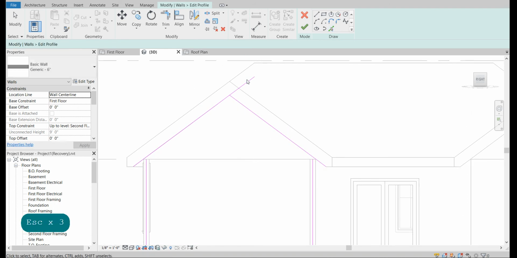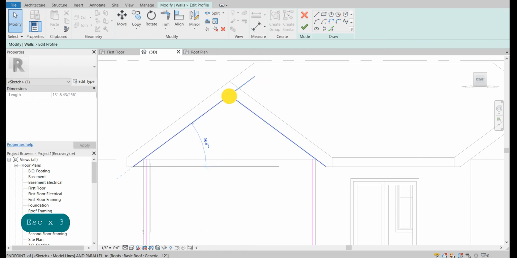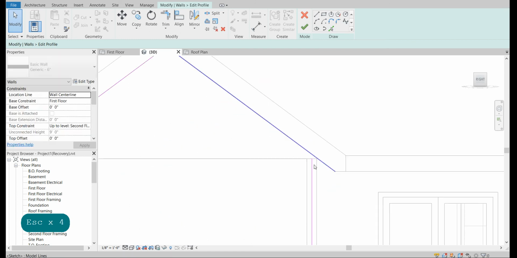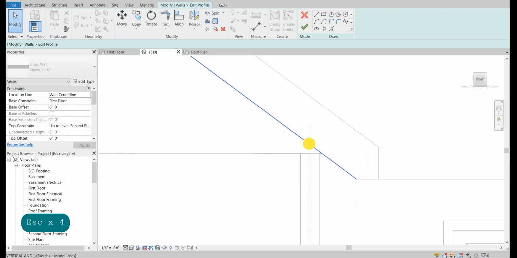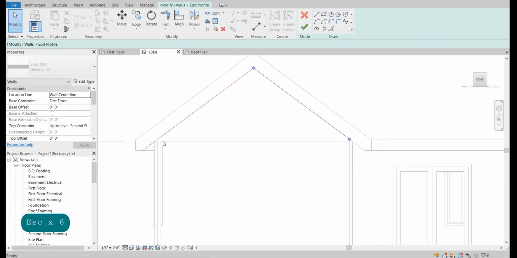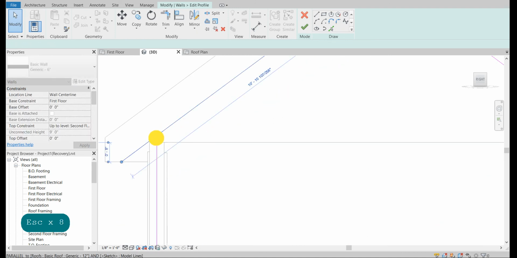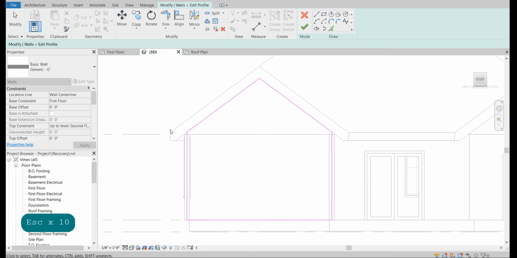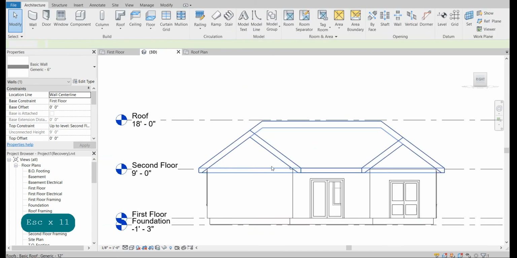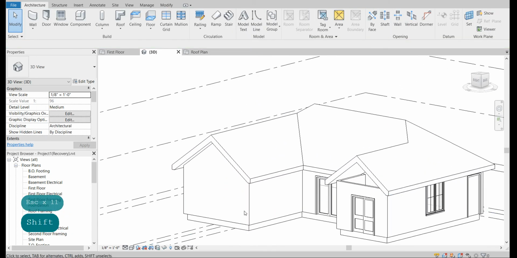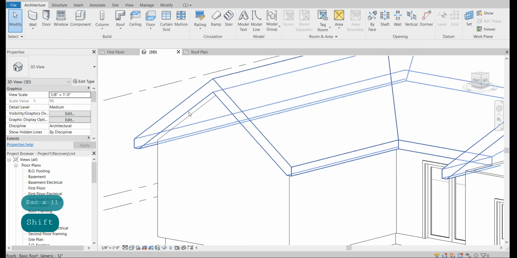And I'm going to pull this line to meet this line, and make a closed loop right here. I have this closed loop here on this shape with the triangle on the top, and I'm going to hit OK. And voila, I have my wall there that is now matching the roof line.